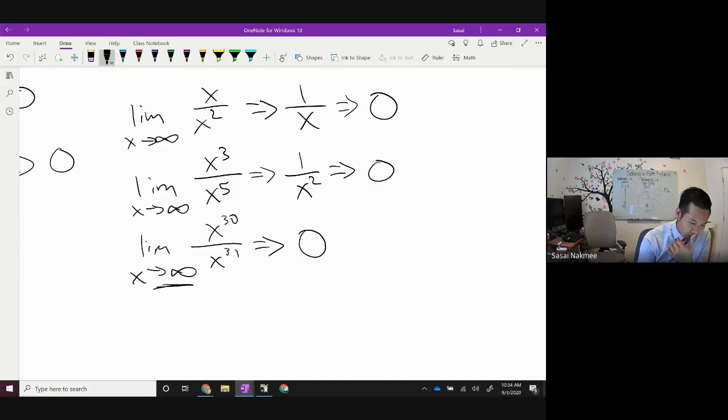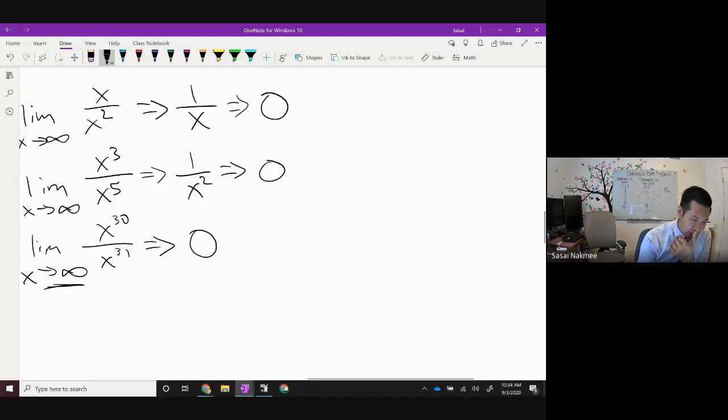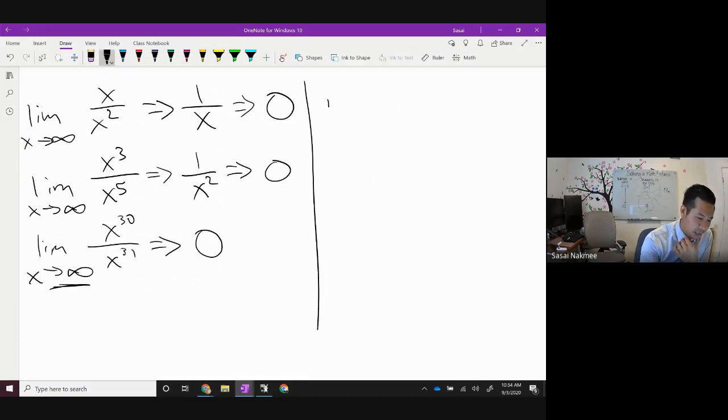So then another case is what happens if you're looking at the limit as x goes towards infinity, where the numerator has a higher power than the denominator. So for example, I've had x squared over x. Well, when you simplify that, you end up with just x over 1, and that's going to end up going off towards what? As x goes towards infinity, the function itself is also going off towards infinity. So the limit for this one doesn't exist.